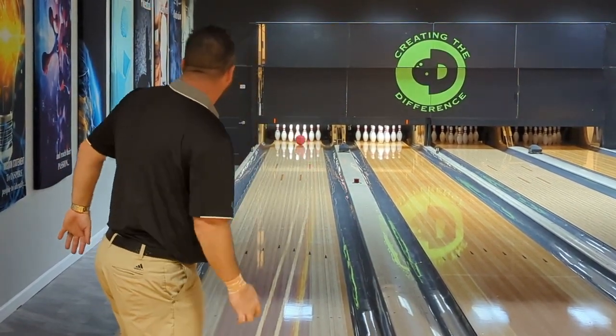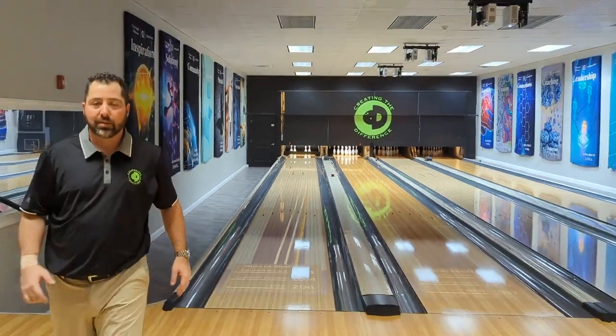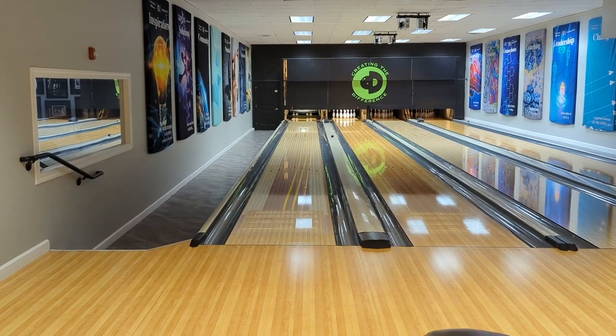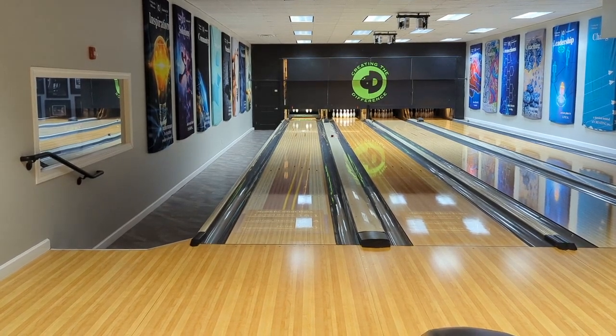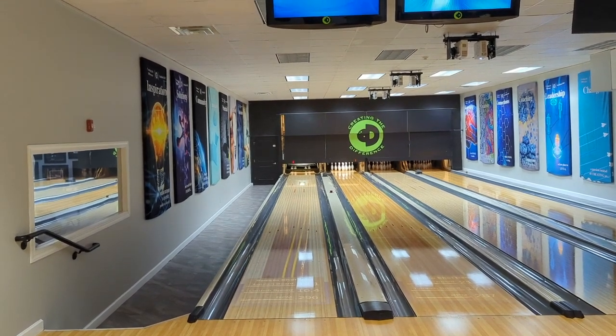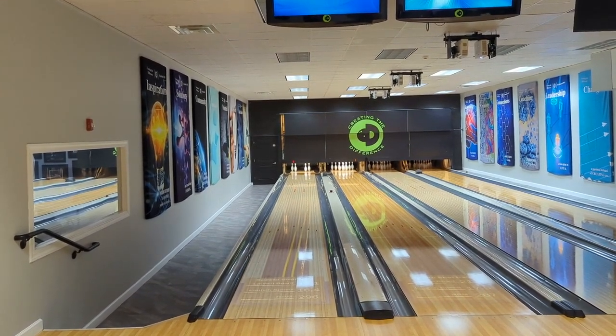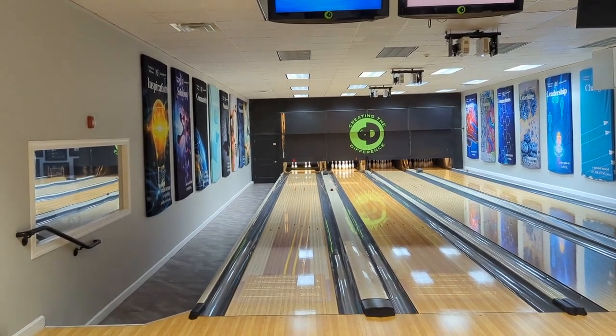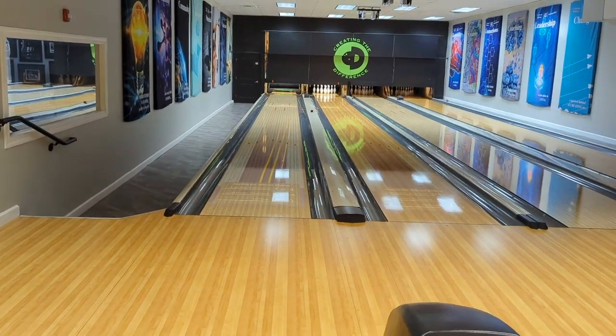That's close. Or not. All right. This is a little tricky, huh? A little tricky with this ball. That's all right. We're going to make a little adjustment. One of the best parts of having Clutch and seeing where you're playing at is you know how to make a move and make that work. Now, if you're a two-hander, high rev rate guy, like I said, maybe this is another piece you want to add to your arsenal.